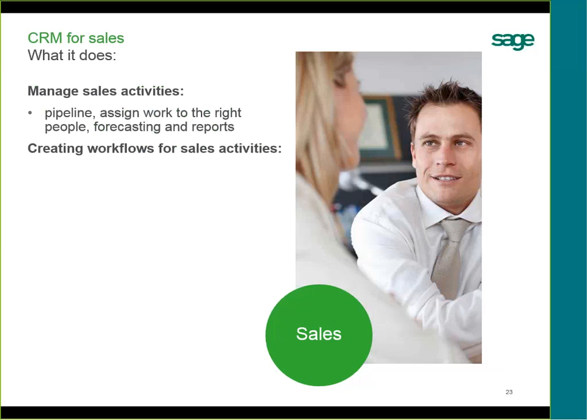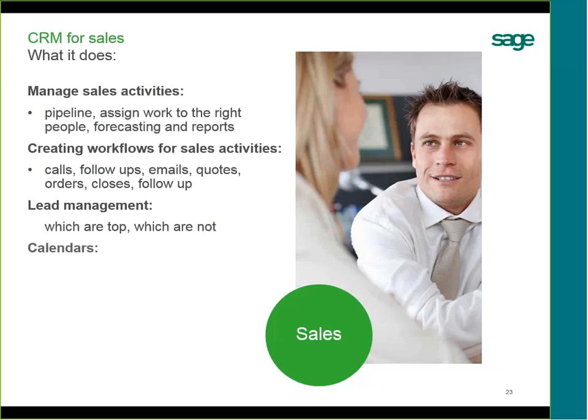So CRM for sales: it's managing sales activities, pipeline, assigning the right work to different people, forecasting reports. All of these are very important for companies to see what's coming in for their business. What does our forecast look like? What does our pipeline look like? Do we have leads coming in? Do we have opportunities closing? Creating workflows for this, so creating call workflows or follow-up workflows. We can set it so that we can't move past a certain stage until we set a follow-up. Follow-ups are very important with customers. When is the next time I can call you to see where we're at on this quote or on this order? Being able to close that deal.